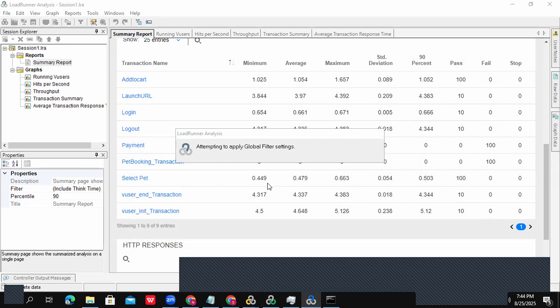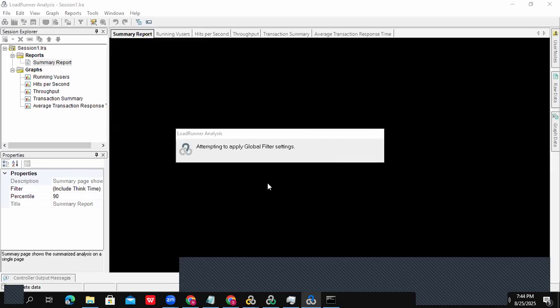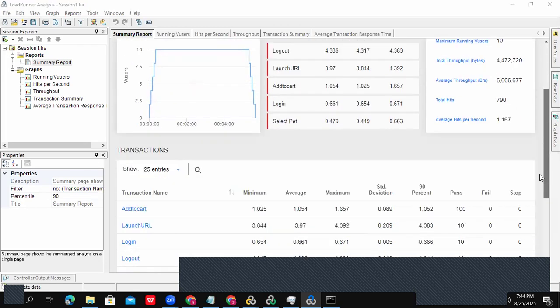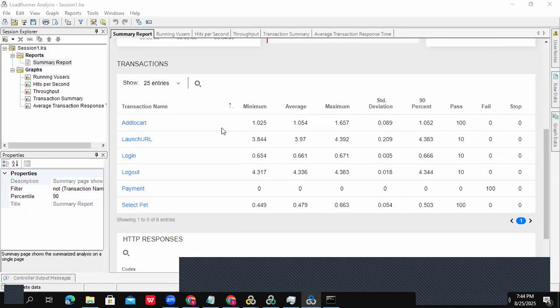It is opening. We should wait until the filter is applied and the rules are applied. See, now we can see only our exact transactions.